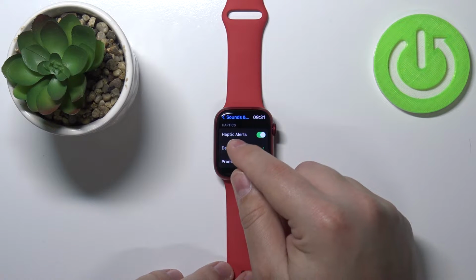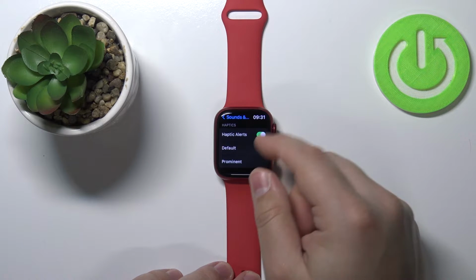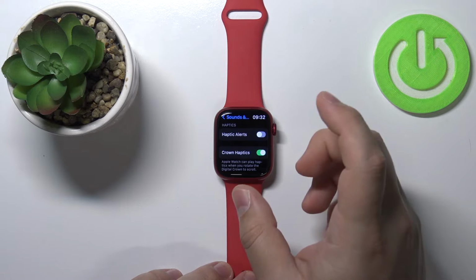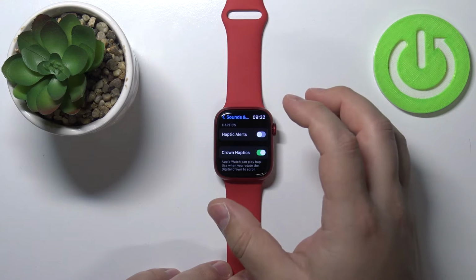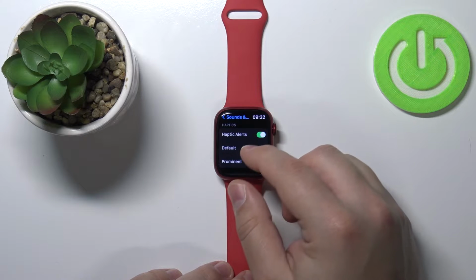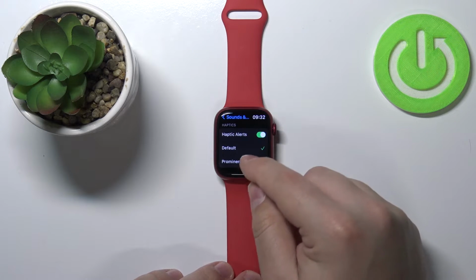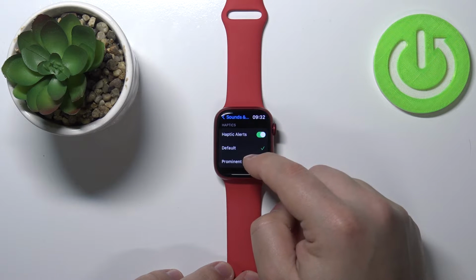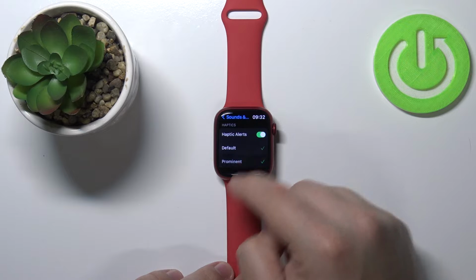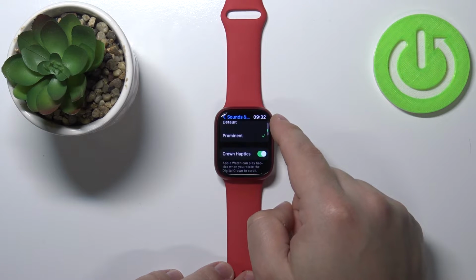settings. First we have Haptic Alerts, and we can enable this option or disable it. Basically, if you disable this option, you won't get the vibration when you get the alert. So if it's enabled, you get the sound and also the vibration, and you can change the type of vibration. You have default and prominent, like that.